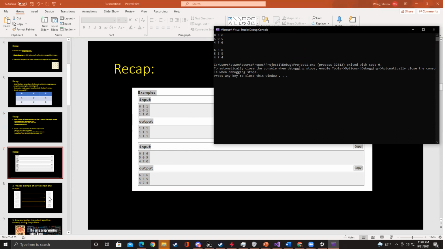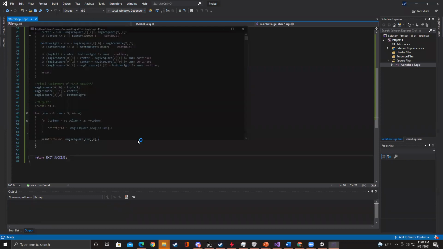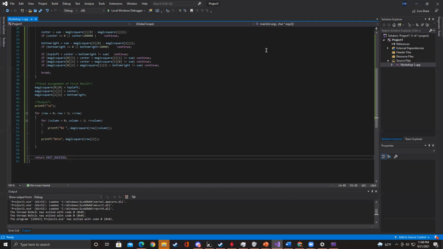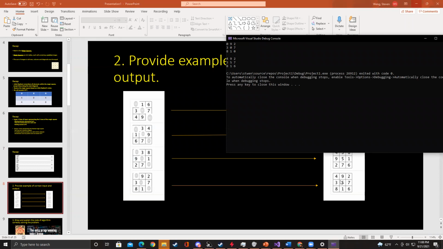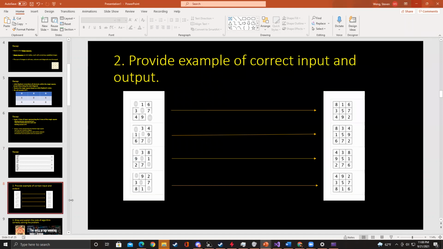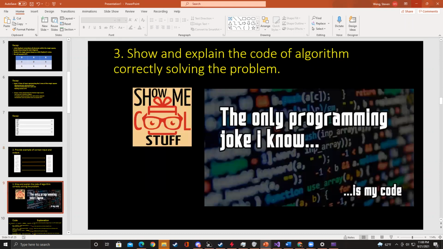Now we want to test one outside of the examples they provided to us just to make sure it's not cherry picking and targeting just the examples, right? So I'm just going to pick a random one out of these. Let's go ahead and pick, let's say the last one, 092, 307, 810. Okay, so the result, 492, 357, 816. All right, we can assume that for now, at least, the algorithm is working for correct input and output. And these are examples of how it should look coming out, right?